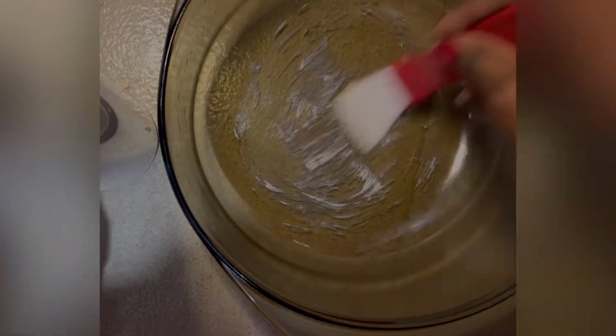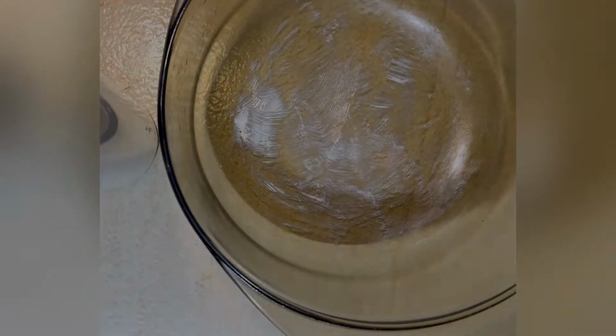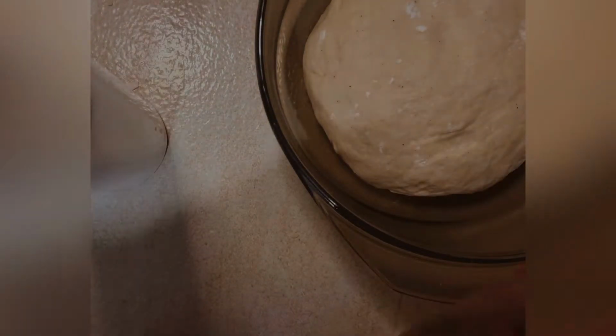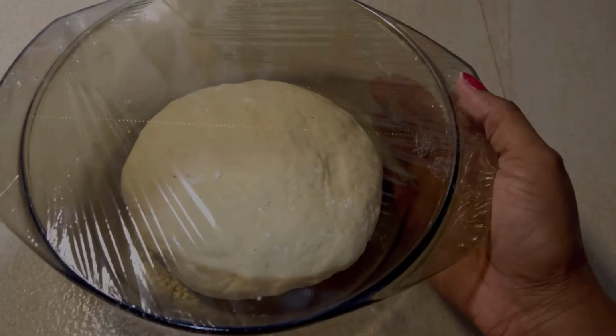So now I'm going to grease my bowl with some butter. You can use oil or any that you prefer. I'll cover it with a cling wrap and let it sit for about an hour.